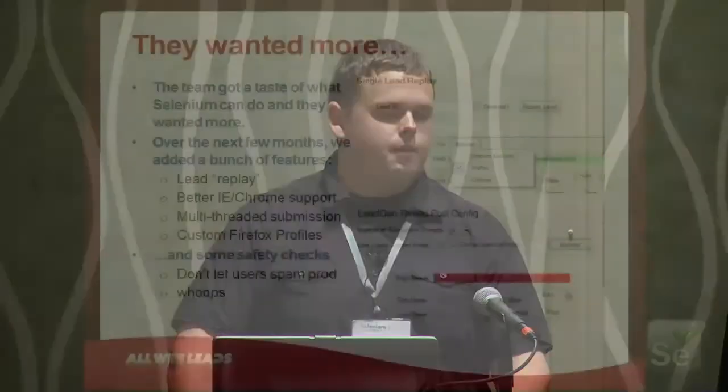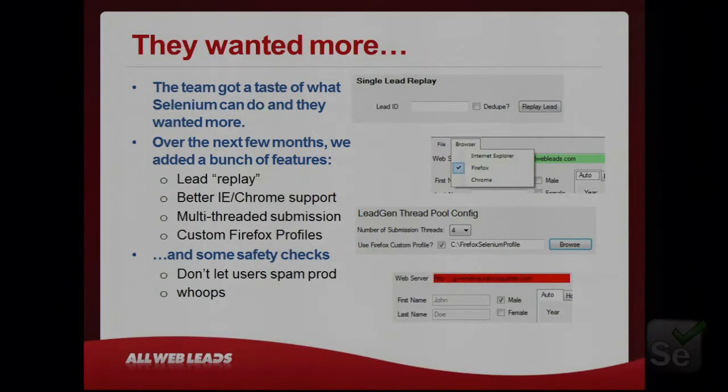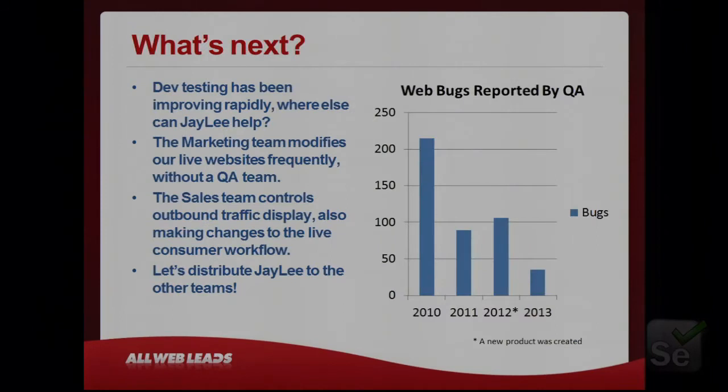Also added custom Firefox profiles for this, and that's proved pretty useful for our web developers because they have a bunch of different Firefox plugins they use while they're developing their code. Now they can use those plugins when using Jelli. We also had to add some safety checks because some people were spamming production with test leads, and our agents don't like that. And they call and complain a lot when we sell them test leads.